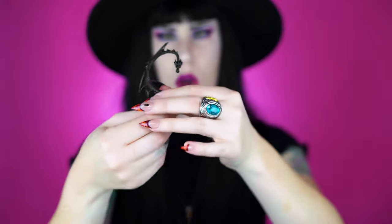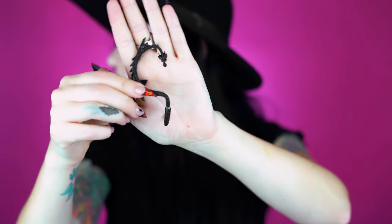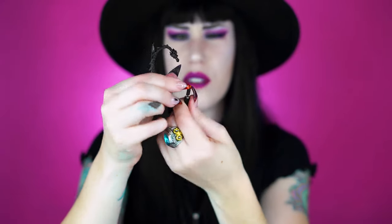The last thing I bought is the Dragon Lure ear wrap by Alchemy Gothic. I saw it and was like 'whoa, that's cool.' It goes up over the ear and you wear part of it as an earring - I'm going to have to film that and show you how it looks. I thought it was super cute. Oh, I can see one more item in the bottom of my basket!